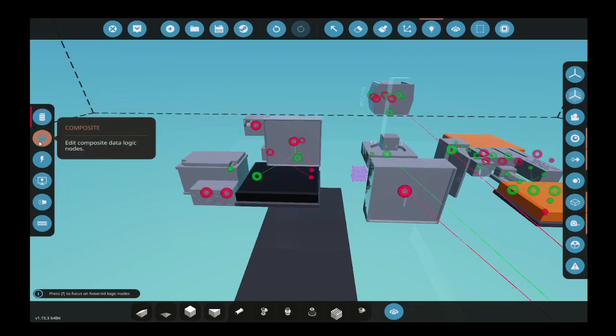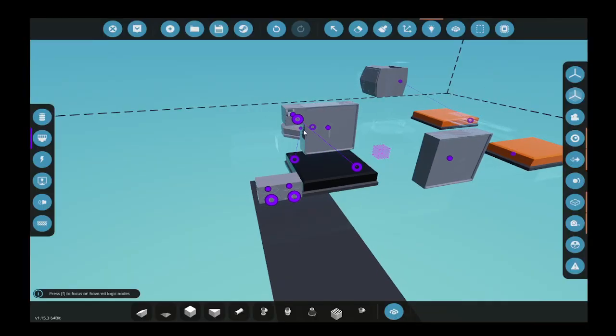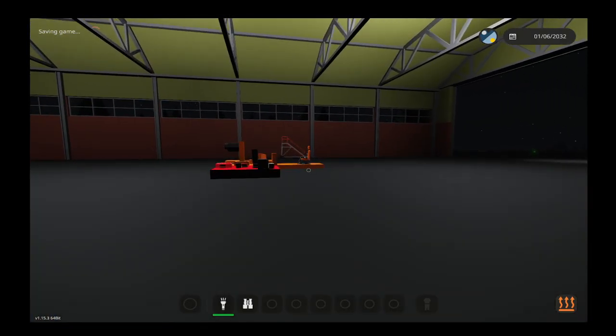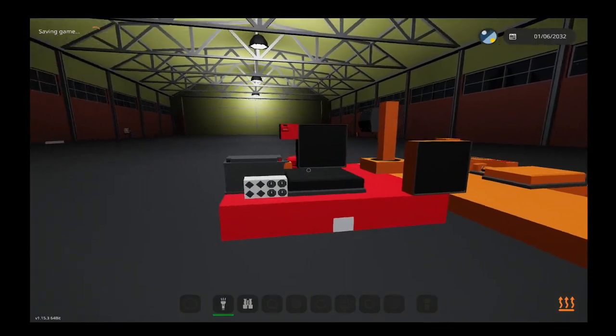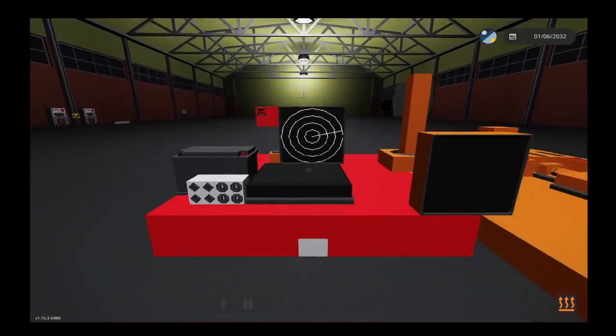We could just take the logic, the composite, right from the radar, and send it right into there. There we go.